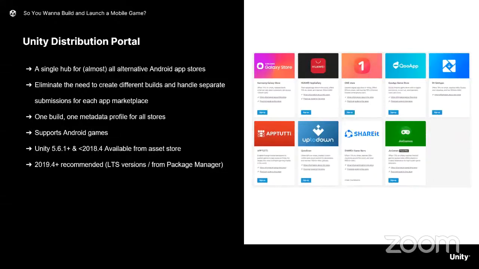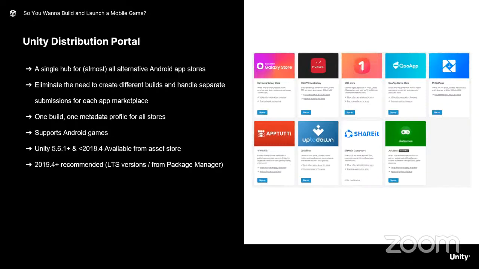At the Unity publishing dashboard, you have this service called Unity Distribution Portal. It is a single hub for almost all alternative Android app stores, such as those in China, that are not the Google Play Store. It eliminates the need to create different builds and handle different submissions for these app marketplaces.